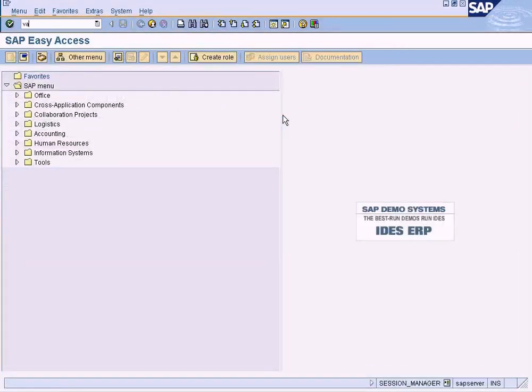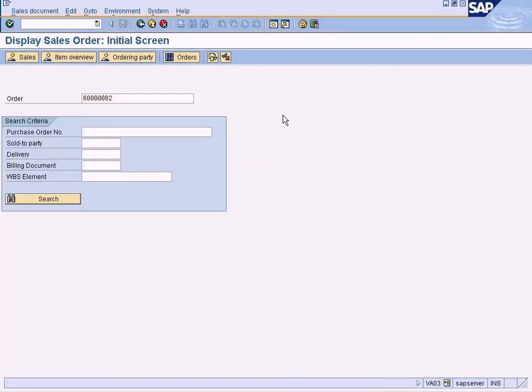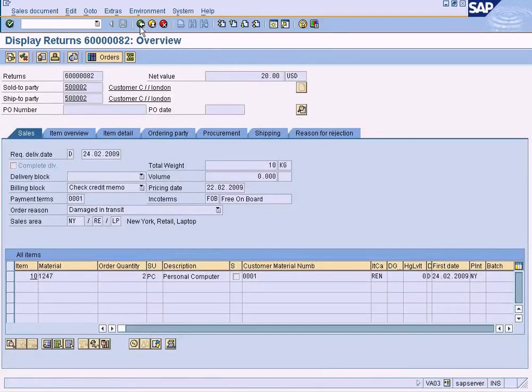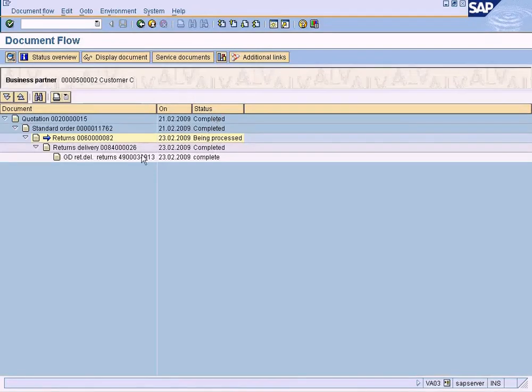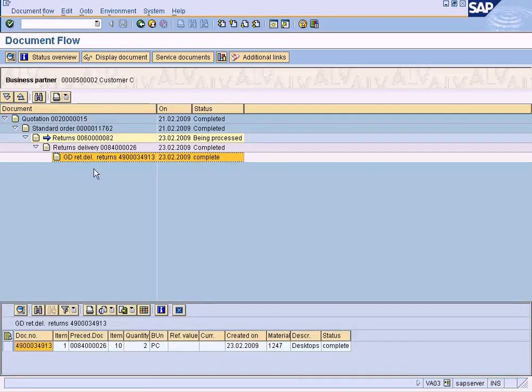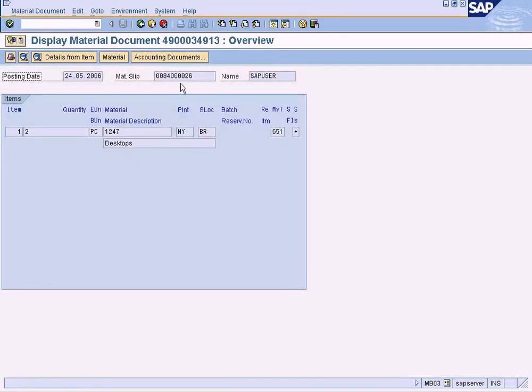Returns delivery. Let me go to VA03 and check the document flow. So now we have a returns delivery, goods movement has been posted. Let me open up that document. This is a material document. Let me display the document. Let us check the accounting document.